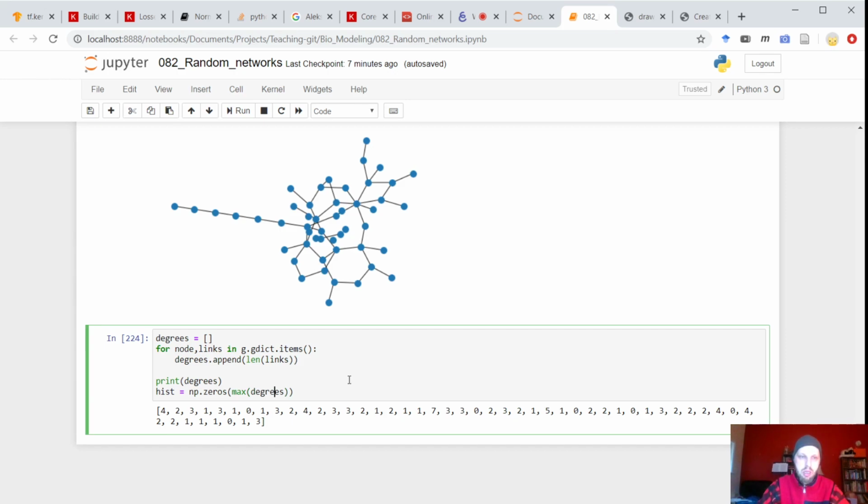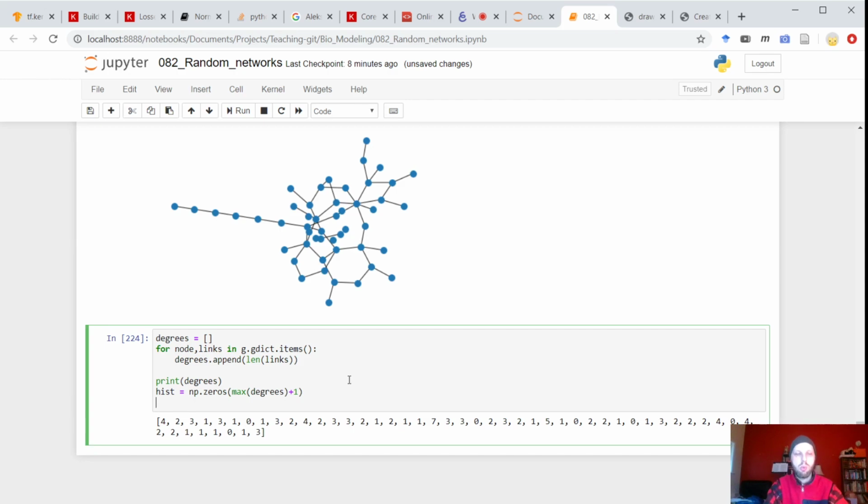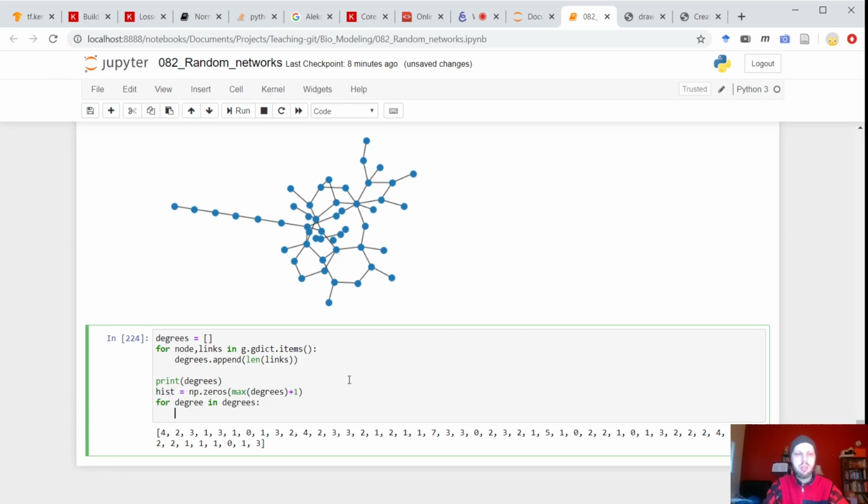So it should be np.zeros of max degrees plus 1, and then we do for degree in degrees, hist degree plus 1.